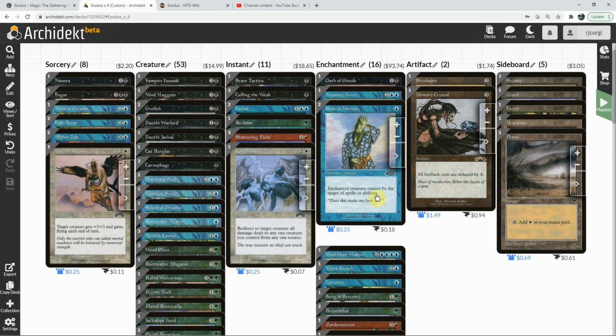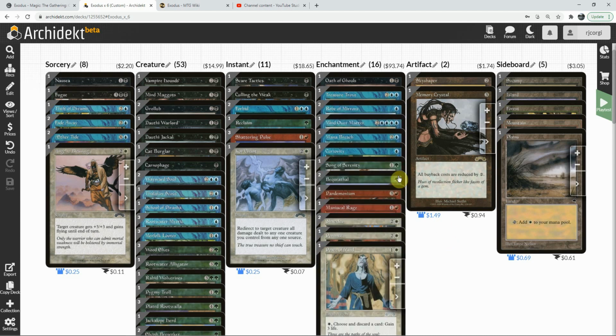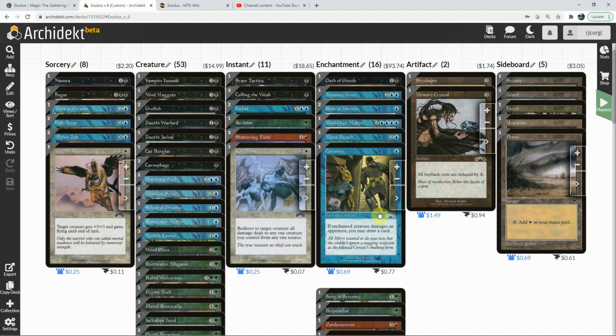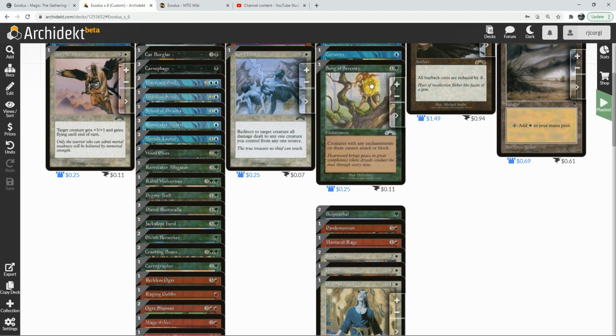Creature cannot be the target of spells or abilities. Okay, so we've got a shroud effect in blue. Mind over matter: discard a card, tap or untap target artifact, creature or land. Okay, interesting. Oh, blue's looking interesting. Mana Breach: whenever any player plays a spell, that player returns a land they own to their hand. Curiosity: if an enchanted creature damages an opponent, you may draw a card. Song of Serenity: creatures with any enchantments on them cannot attack or block.